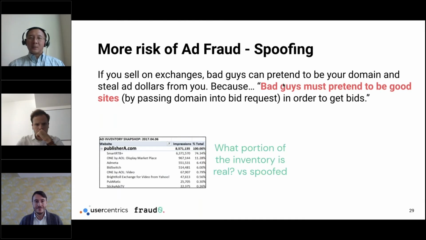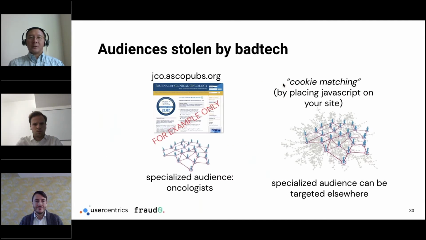So these fake sites always have to pretend to be mainstream sites, right? So here in the US, they would pretend to be New York Times. They would pretend to be Wall Street Journal. They would pretend to be ESPN. So that's what we call domain spoofing. So they're pretending to be these mainstream sites so that they can get bids. But ultimately, the dollars still flow to them. And none of the mainstream sites are even involved in the fraud scheme, right? So that's how even the big sites are now at risk of losing money to these fraudsters.